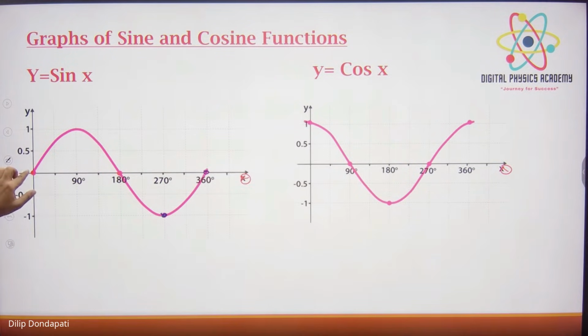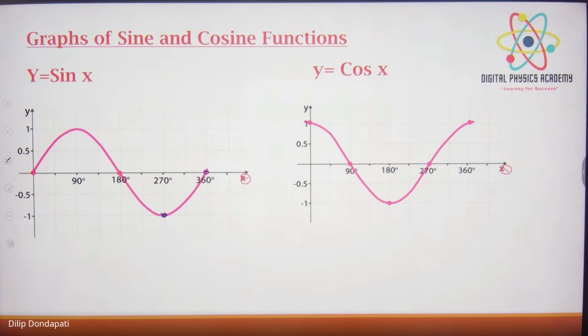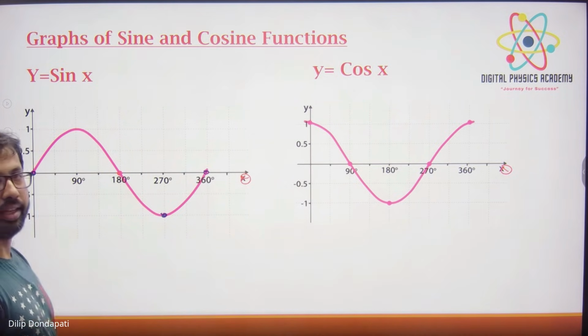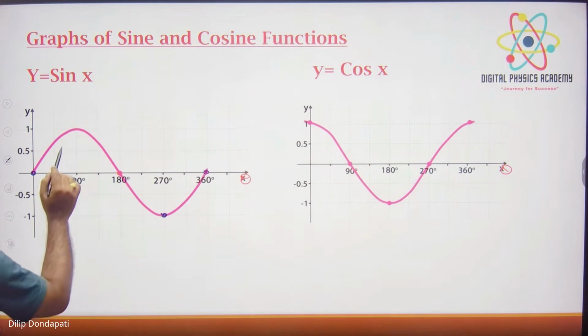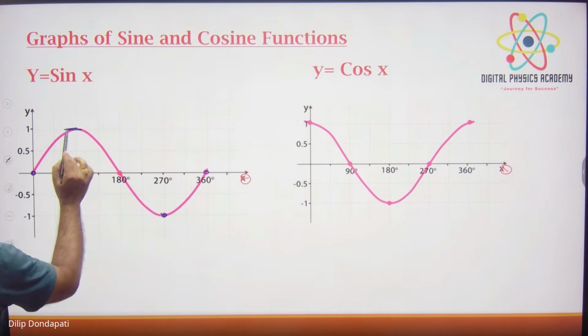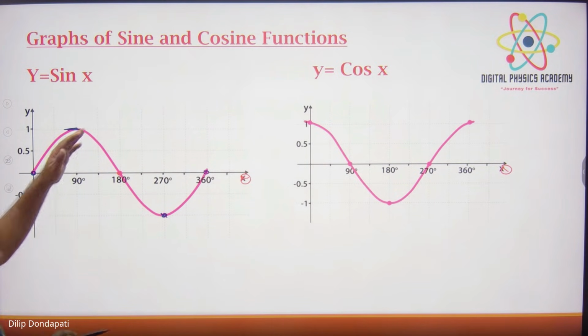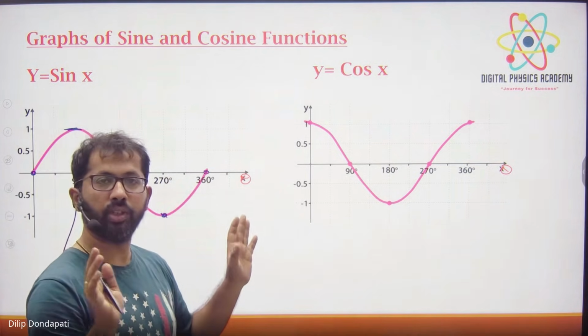Okay, but the sine graph, see, it is a sinusoidal waveform, right? An AC graph is coming, right? Always remember, the sine graph always starts from the origin only. And what is the maximum value? Maximum value of sine is 1 and minimum value is -1. Sine value lies between -1 to 1. It will not be more than that, and not less than that.